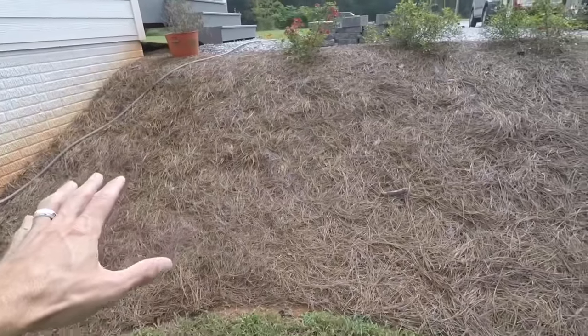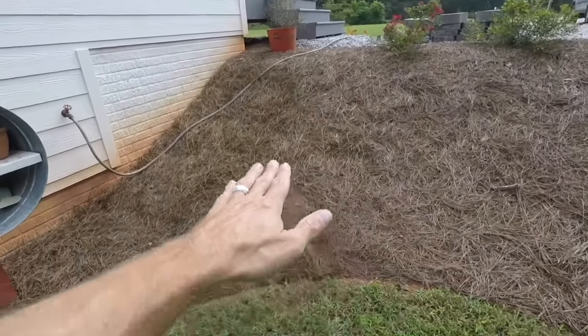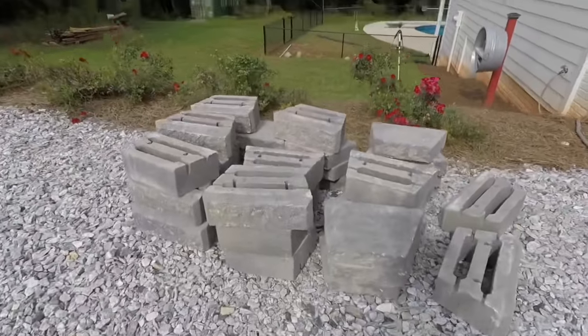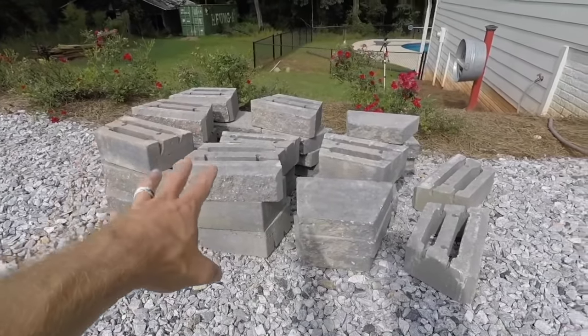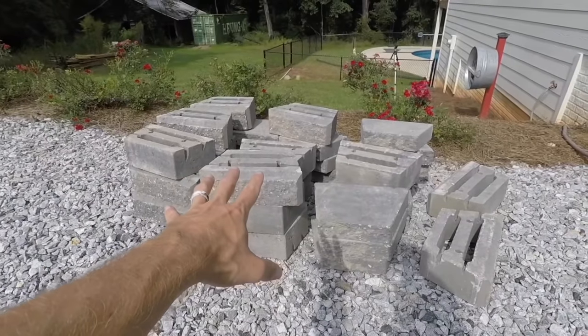So today's video, we're going to be building some stairs. We don't have an exact plan, but we're going to be building steps going up right through here. I think I might curve them a little bit. This is what we're going to be making these steps out of. I got these at Lowe's yesterday. I got enough for 5 steps.